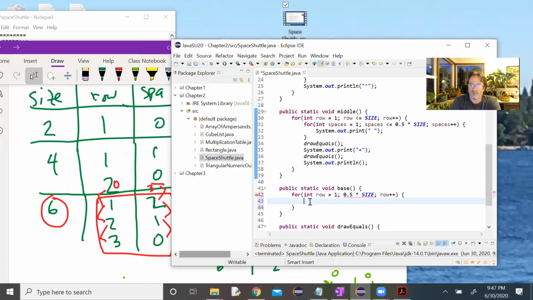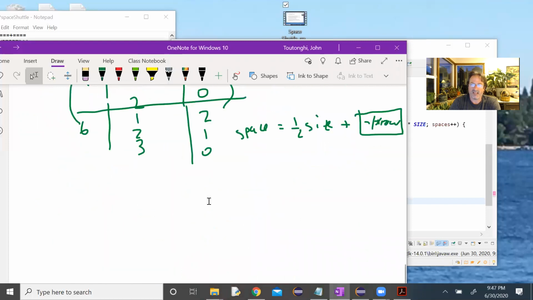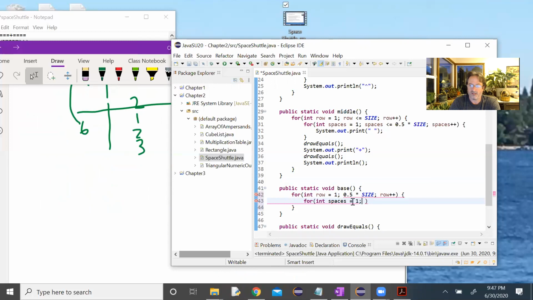which go from spaces, integer spaces equals 1, up to half the size minus 1 row. That's tricky. So again, I'm going to use 0.5 so I don't have to deal with 1/2 being 0. 1/2 the size. Oh, it should be negative, I think.